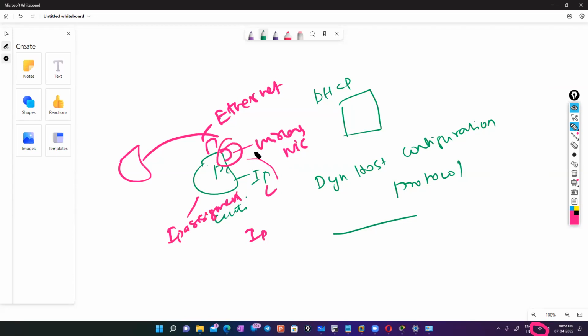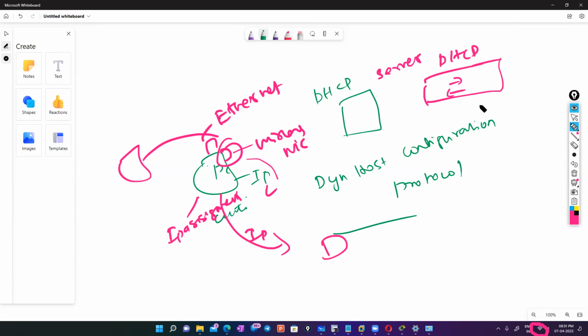Once you get all these IP parameters, only then can you talk to your network, irrespective of your tablet or your PCs. It should be on the same network only if I get an IP address. So who is giving this IP address? That's the purpose of the DHCP server. In my home broadband connection, I'm always referring to home broadband because you guys use it on a daily basis. So this works as a DHCP server.